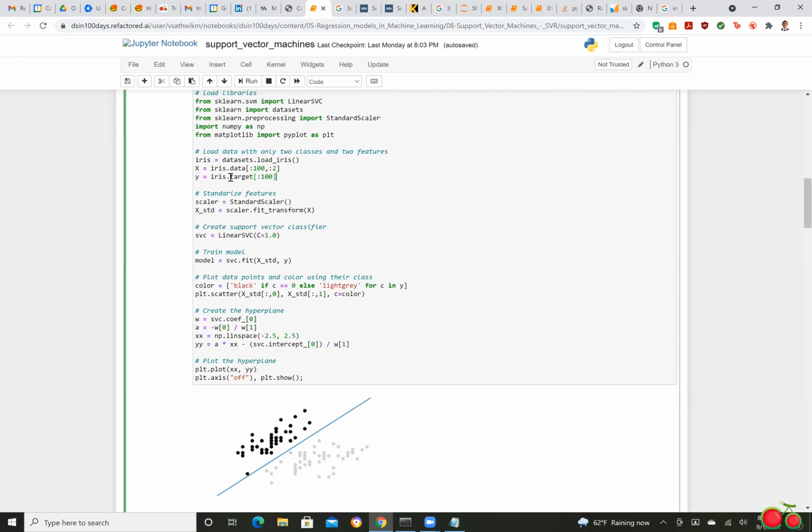Now, what will I try to do when I'm framing my classification problem? I'm trying to predict the target, which is the species the flower belongs to, depending upon the sepal length, sepal width, petal length and petal width the flower itself has. Those four characteristics of the flower, how long and wide the petals are, how long and wide the sepals are, basically help me identify the species of iris flower, right?